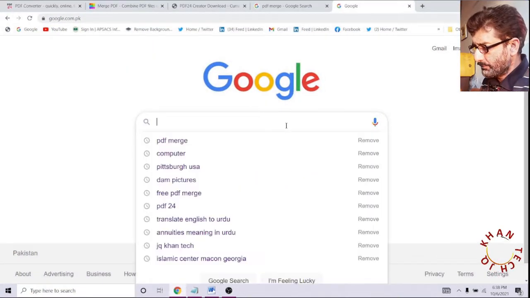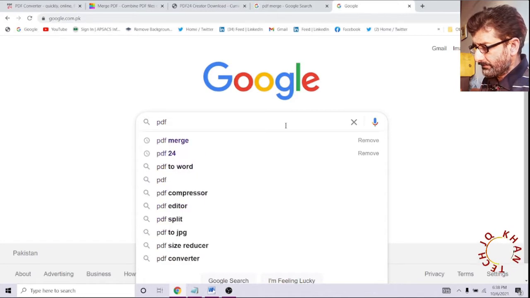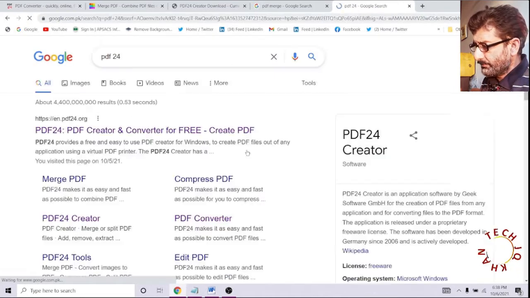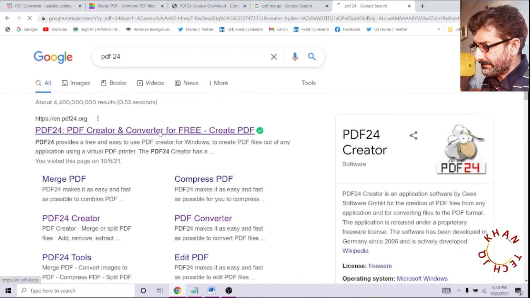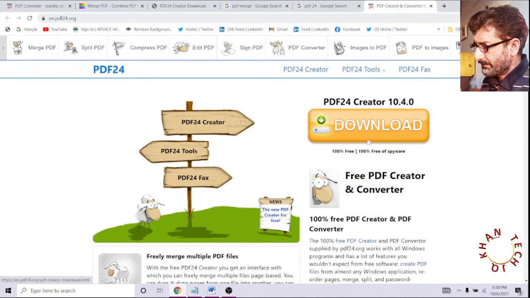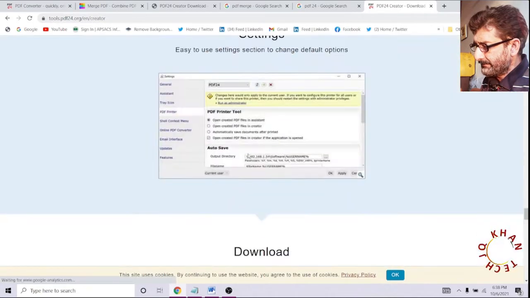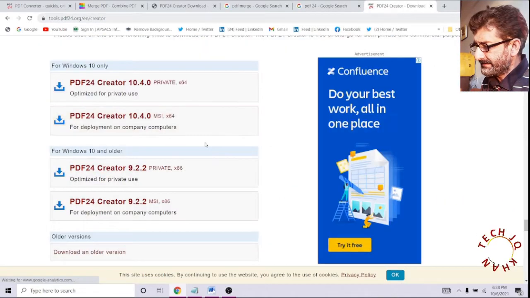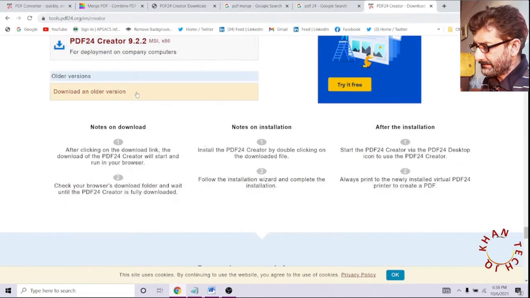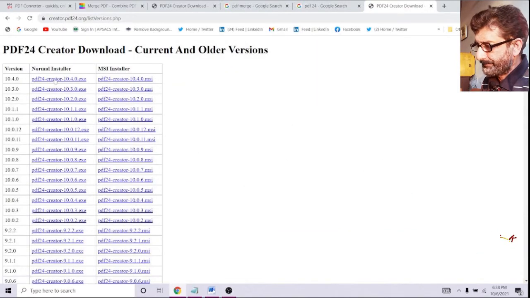Now we are on Google and we will simply search for an app, PDF24. I have already downloaded the same, so this is the first one which appears, so I don't need to download it. In case you press download, it will automatically come down and you will see simply download free version.